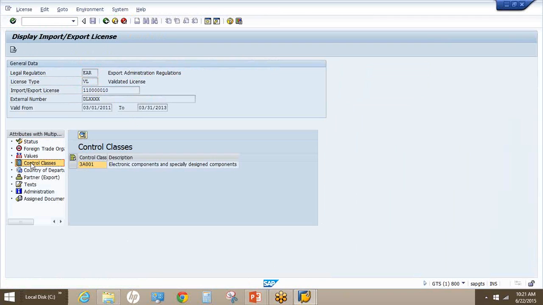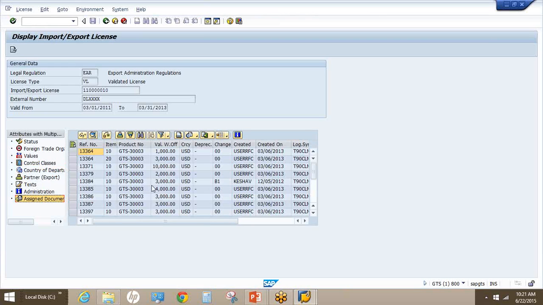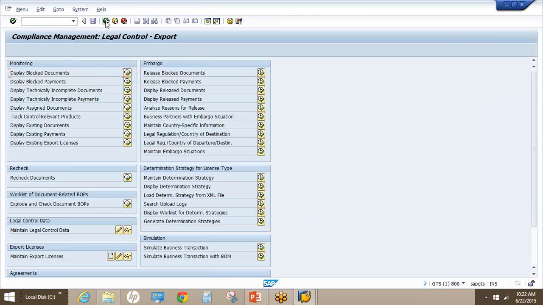I can see that control class is one of my attributes. So products with this classification departing from the U.S. that meet other criteria, such as the country of destination or fall within valuation parameters for depreciation, will get assigned to this license. Of course, these are the line items within a document. They get assigned to this particular license or exception. So that would be used for compliance.